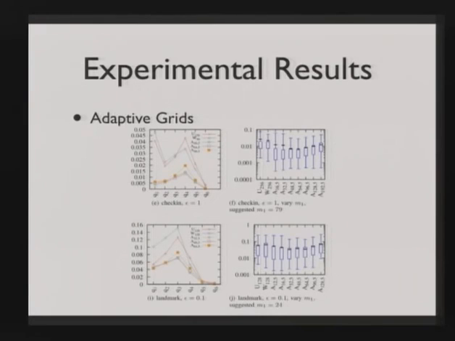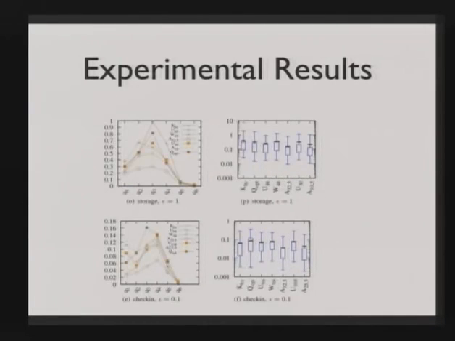Here, the very top lines for the check-in data set, for instance, are respectively the uniform grid approach and then the wavelet approach, while the other adaptive grid approaches with various parameters that we experimented with performed better. They gave smaller relative error than the rest. And this holds for all the other data sets that we have experimented with. In some cases, we found that the quad tree approach might perform better. In other cases, it performed worse.